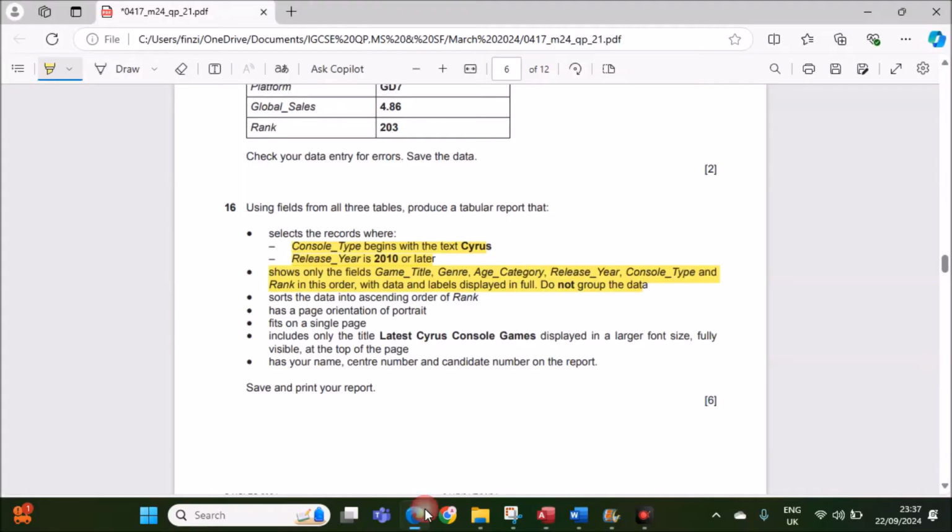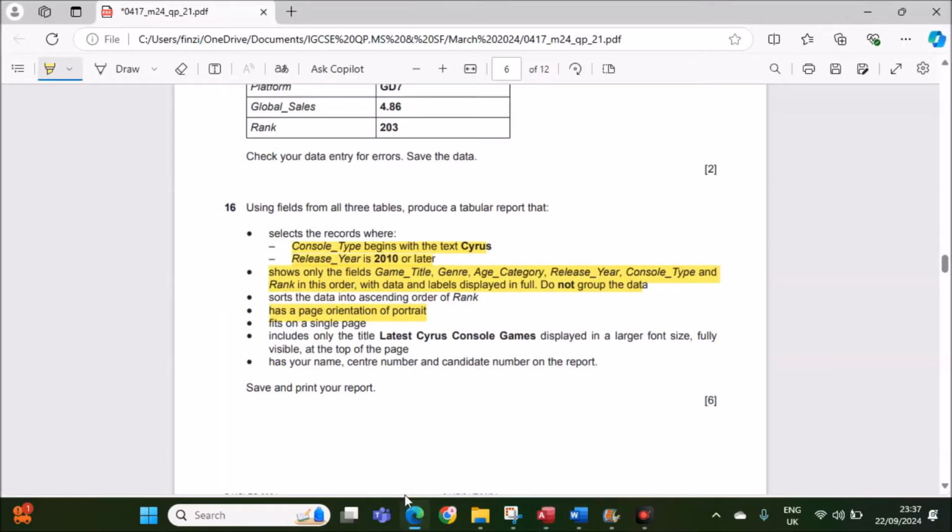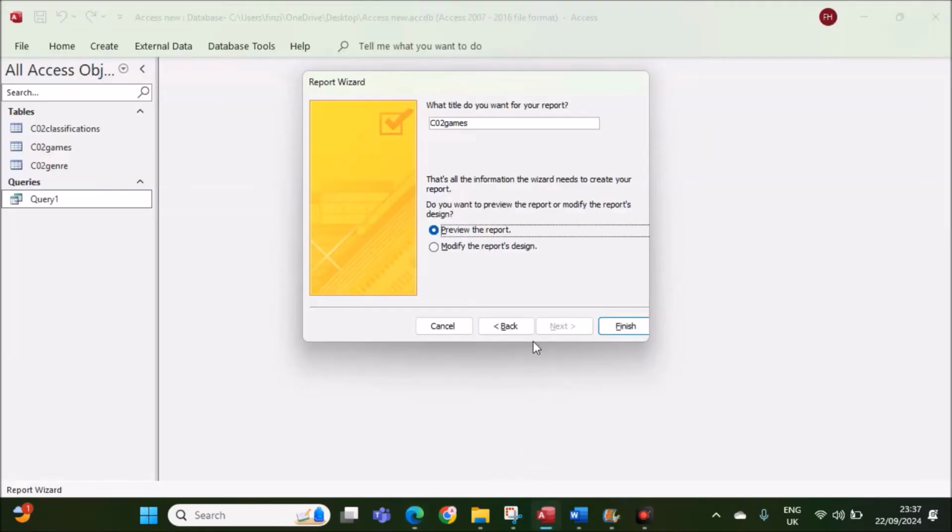Next, sorting we can do while we are making the report. Now the orientation should be portrait. So let's make it portrait. Click next. Include only the title, latest Cyrus console games. So this title should be there. So the title should be latest Cyrus console games.